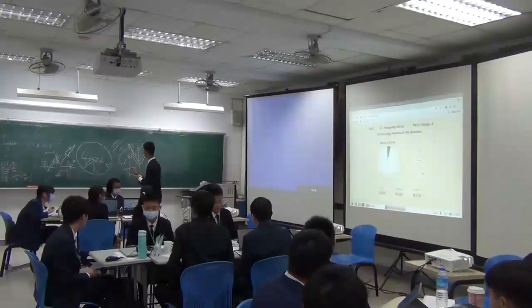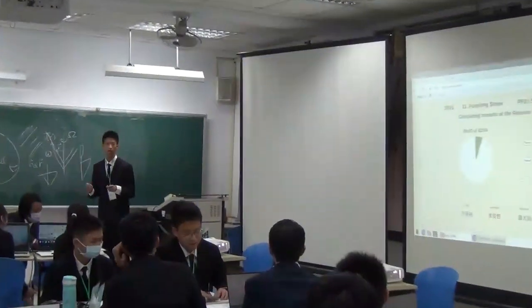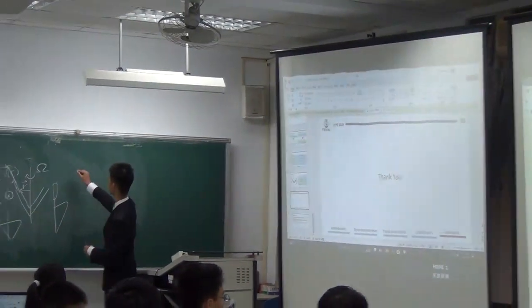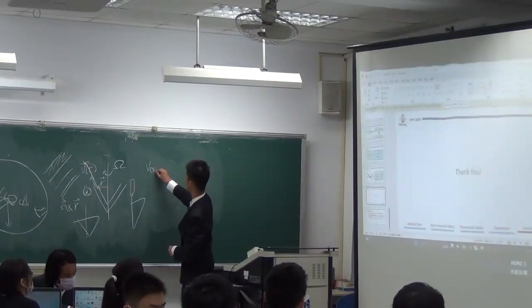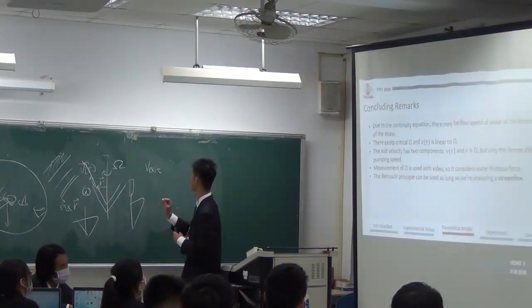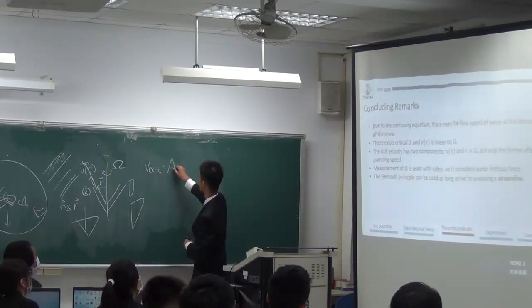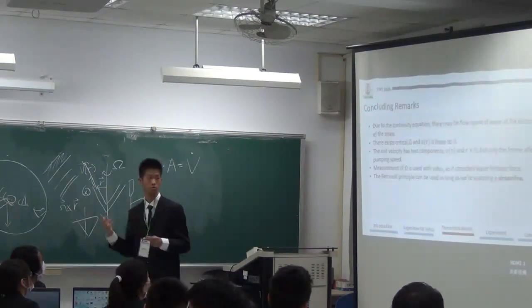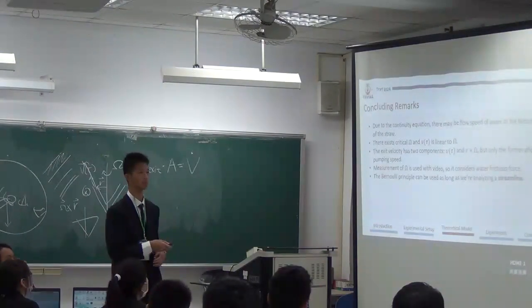So first, I would like to talk about the exit velocity. The reviewer has said that we talked about the exit velocity. I think it and the pumping speed are related, because this times the area is equal to the flow rate. So I think they're pretty much related, and you can interchange between the two arguments.